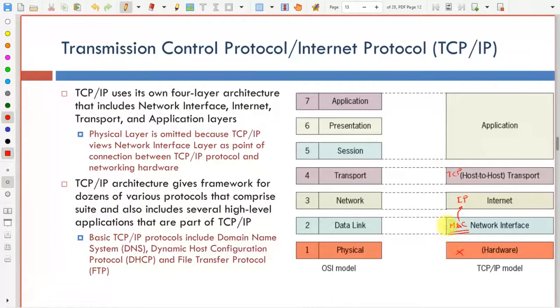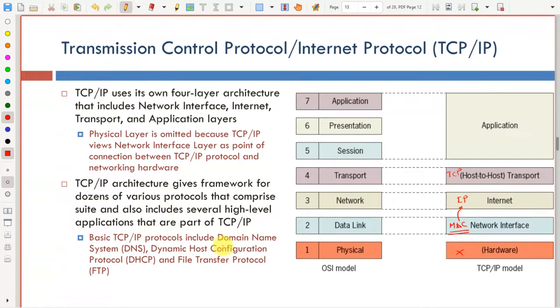You really care about the MAC address, and basically you care about the IP address that was assigned to this device, and how the messages from this IP address can go, or how you're going to read information from another IP address and bring it back to this IP address.